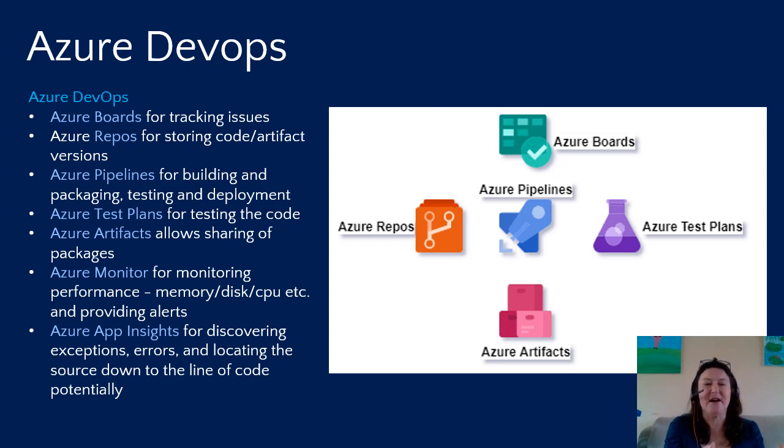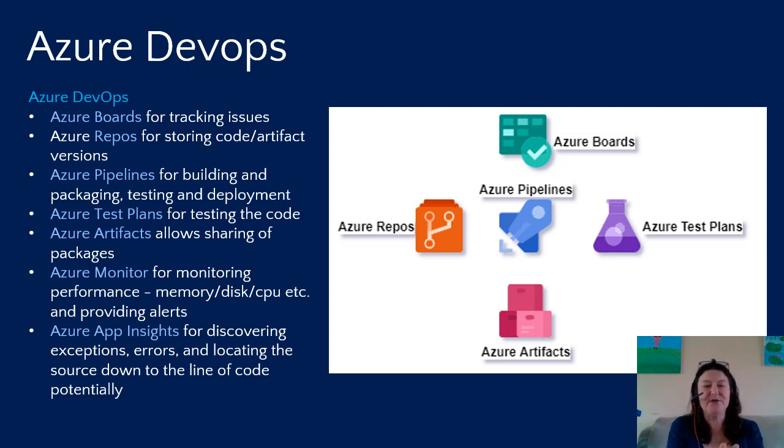Azure Artifacts is really like JFrog Artifactory, something like that, Nexus, where you can create builds and make packages, and those packages can be shared by other code, or they can be deployed into different environments. It's nice to know when you're deploying to the different environments that you've got the exact same version that was already tested in staging, and now you're going to just move it into production because it's fully tested. If you know exactly the same package is moving into production, that's how Azure Artifacts kind of works.